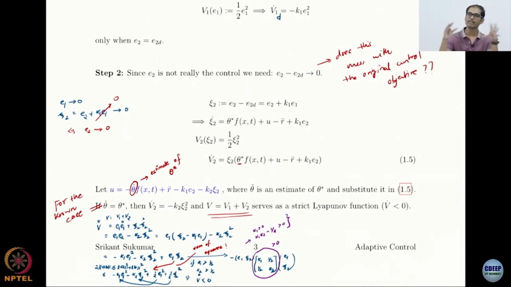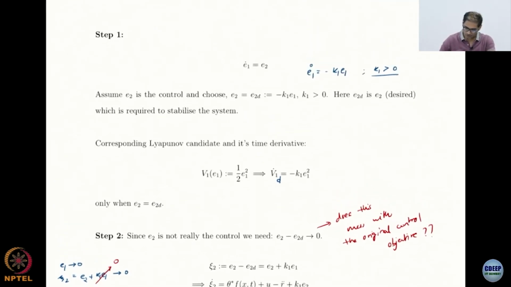They basically design the controller assuming the parameter is known, okay, and then in the adaptive control they just replace the true value of the parameter by its estimate theta hat, okay. So this is the notion of certainty equivalence. You are taking the certain controller and creating an equivalent controller. You never change the structure of the controller, and this obviously gives us an easy way of constructing the control. So the idea was pretty straightforward.